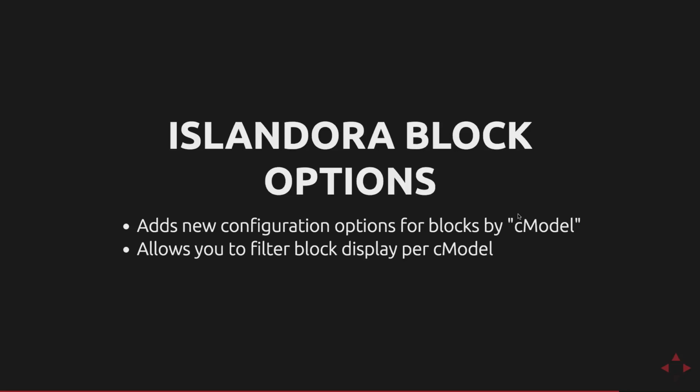Which is really kind of cool because it allows you to do things like only show data streams for image content model when they're anonymous, stuff like that. So you can have more control over when your blocks are showing up and for what type of user, what their role is within the repository.